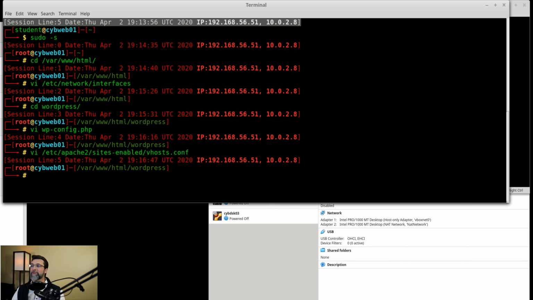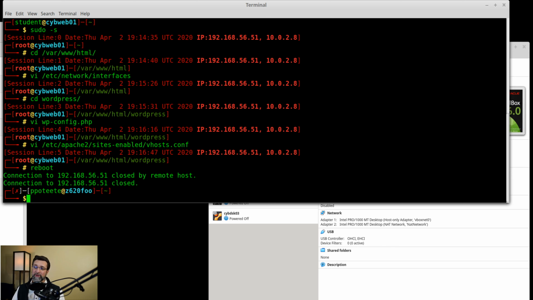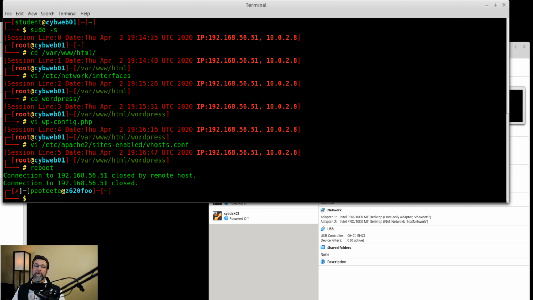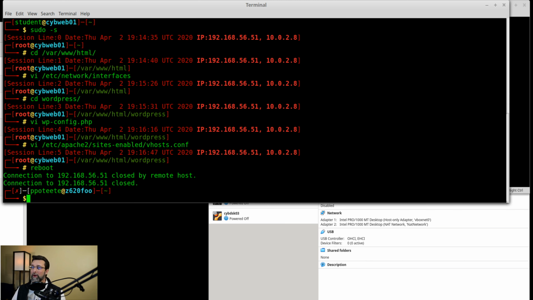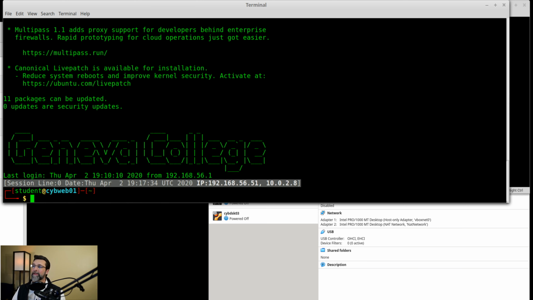So we've got that set up. Since we have those changes made, let's go ahead and reboot, because we did make those network changes. We want to reboot, make sure everything works. Again, you don't have to reboot. You can go through and restart all the services, but I would recommend rebooting and giving yourself a break. Okay, let's see if we're back online now. Okay, there we go. We're back online.